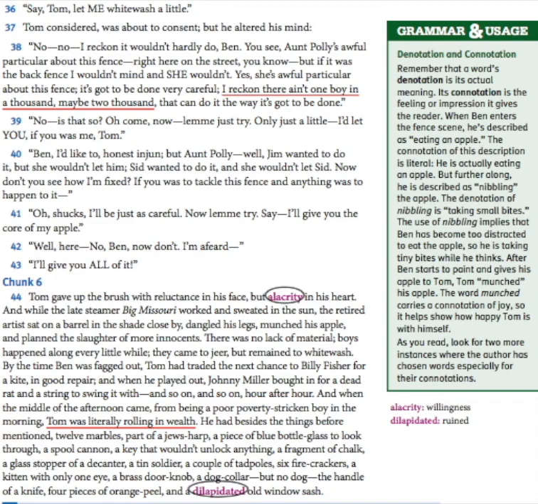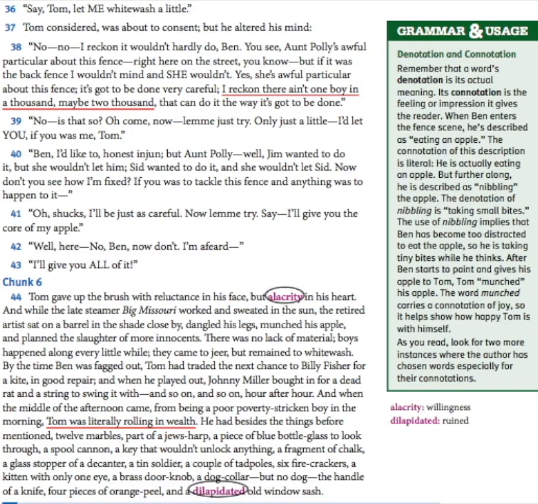If you was to tackle this fence and anything was to happen to it" "Oh, shucks, I'll be just as careful. Now, let me try. Say, I'll give you the core of my apple." "Well, here. No, Ben, now don't. I'm afeard I'll give you all of it." Tom gave up the brush with reluctance in his face, but alacrity in his heart.